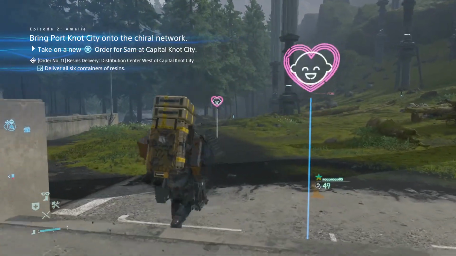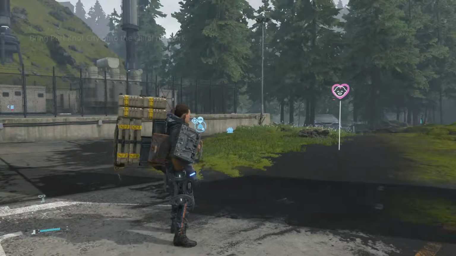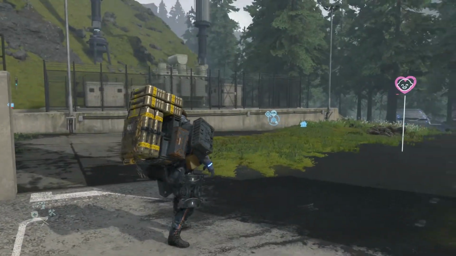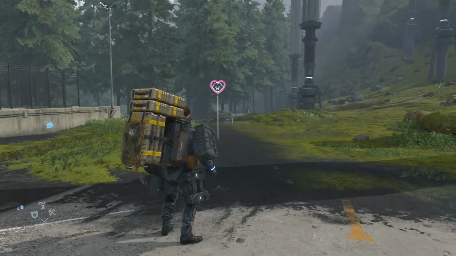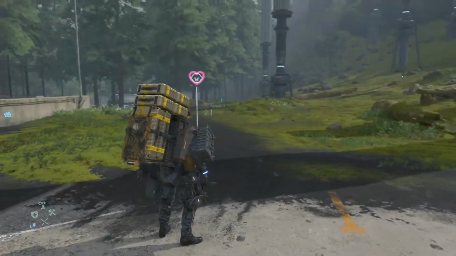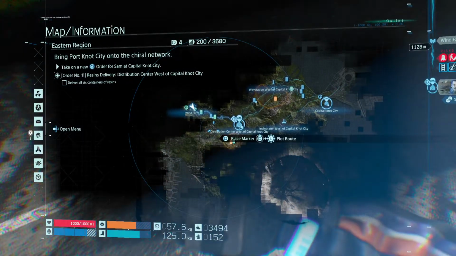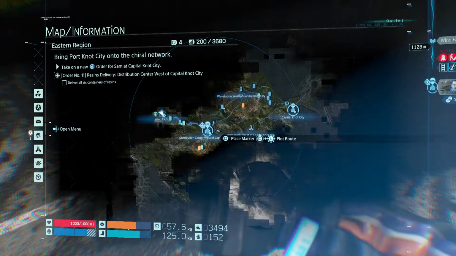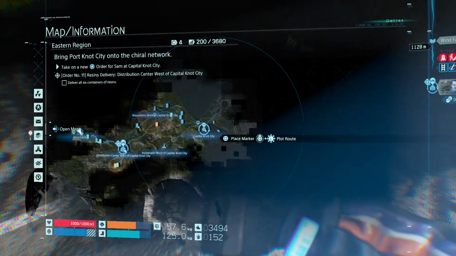Now sometimes the mission's going to be a lot further away, and you're not always going to be able to see where you're heading. There's no waypoints, there's nothing. So you press options on PlayStation 4. This is, by the way. And then what you're looking for is these big circles, like these.